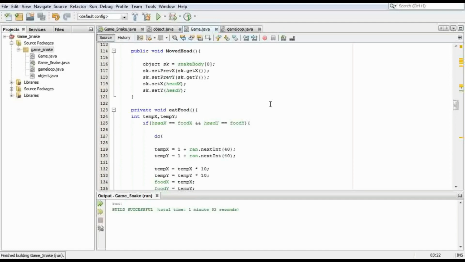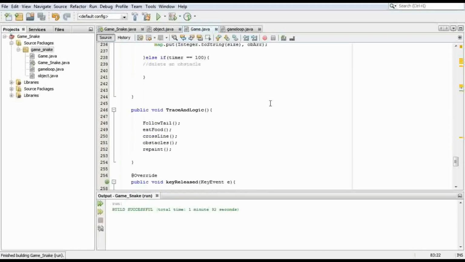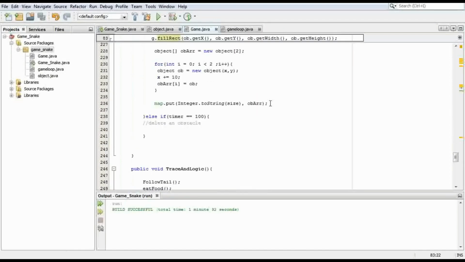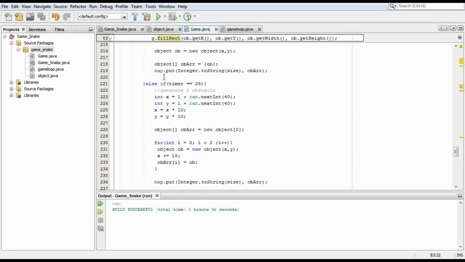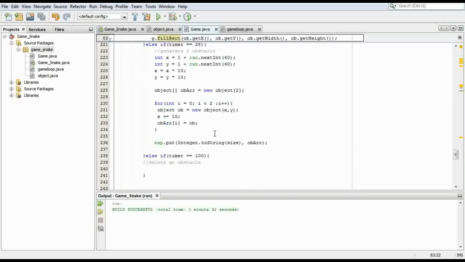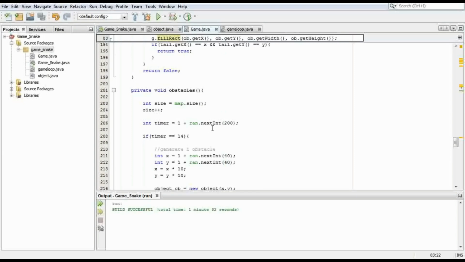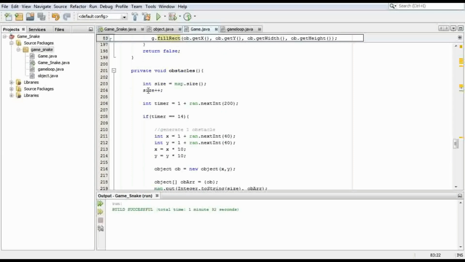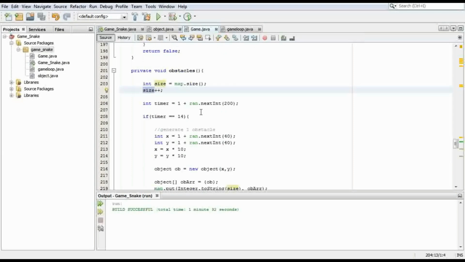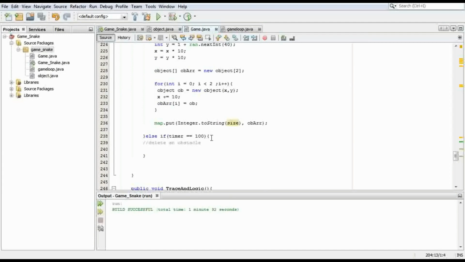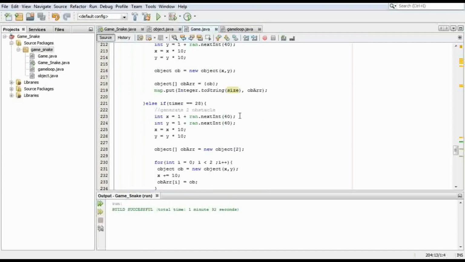How we delete is quite simple, because we already used the hash map and we've given it a key of a string, which happens to be its size at this point. What we're going to do is use this random generator.